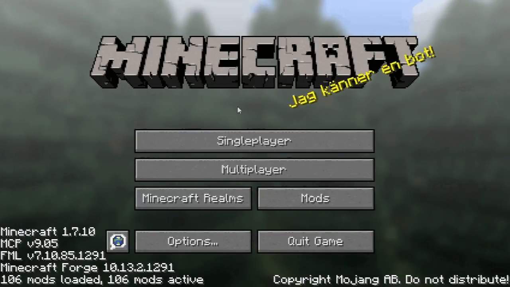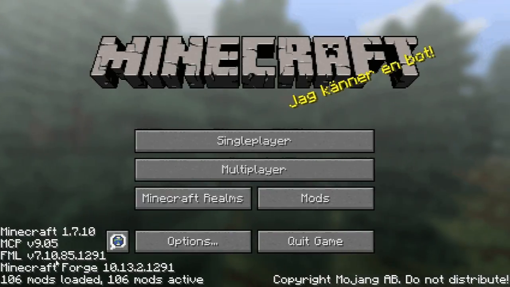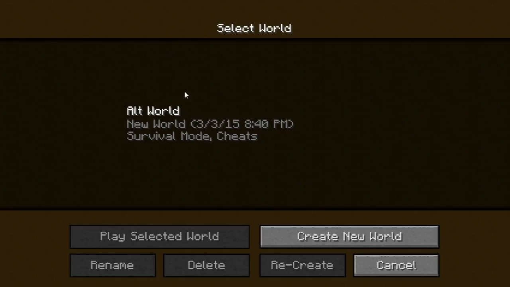As you may see, you may not see it here, but this is the Etho pack. And you see it is 106 instead of 107 because I disabled Spice of Life. So let's go into single player. I have Auto Tier which I play on when I'm not working on our Let's Play, so if I'm not doing too much in our world, perhaps I'll show you some random clips from it.